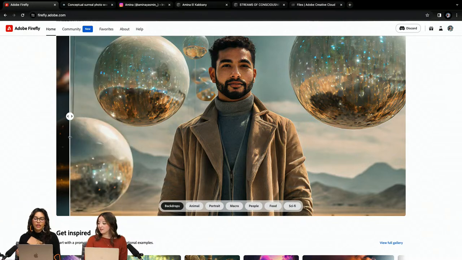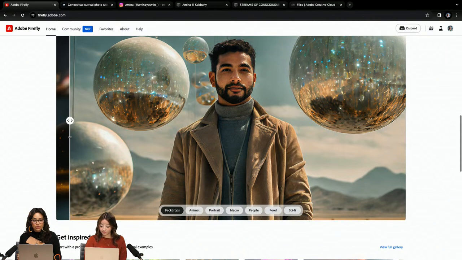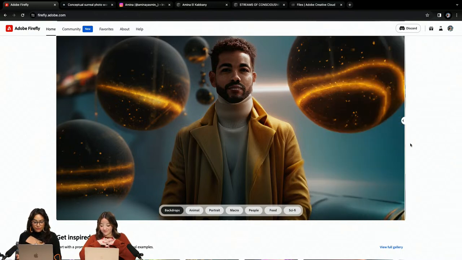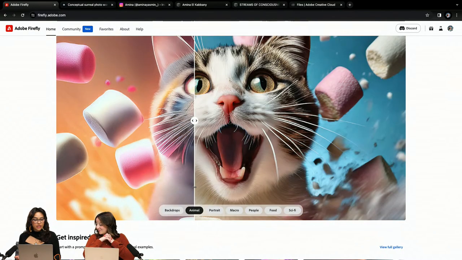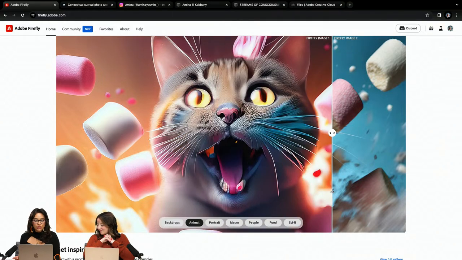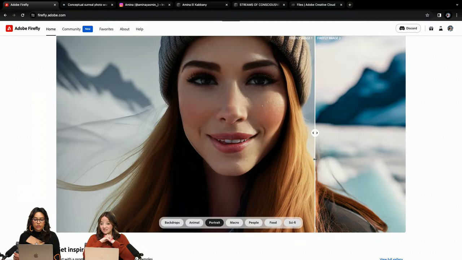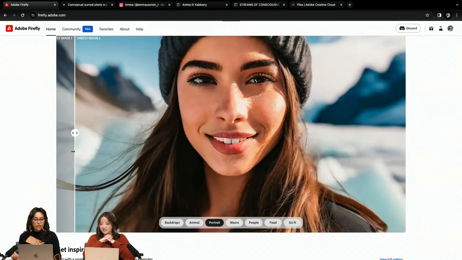And so the more specific you can be in AI, that's really the tool. Text to image prompting, I really believe is the future. The better writer you can become and explore all of these different ways to describe things, the better your generative images are going to come out. So here's just a few examples that they have on the website. I love these so much. These are just different examples of what the background can be changed to, all of the different ways that you can create different images based on your text prompts.